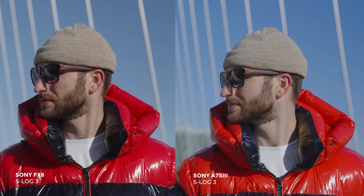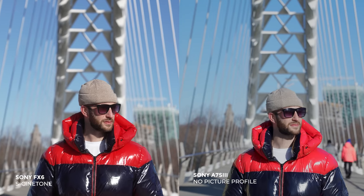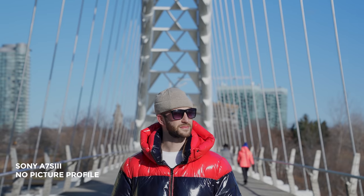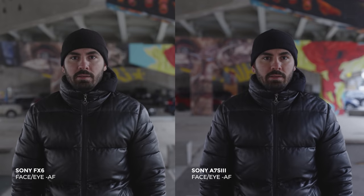Like I mentioned, I've been using this camera for the last week, and here are a few things I've noticed. The skin tones on the FX6 look slightly better and more natural. I do want to point out that this is when I put up the a7S III image and the FX6 image side by side — maybe 5% better. If I just saw the a7S III footage alone, I'd probably think it looks great and move on. As seen in other FX6 reviews, the autofocus between the two cameras is near identical — just locked on, and when the subject pops down and back up, boom, locks right on.